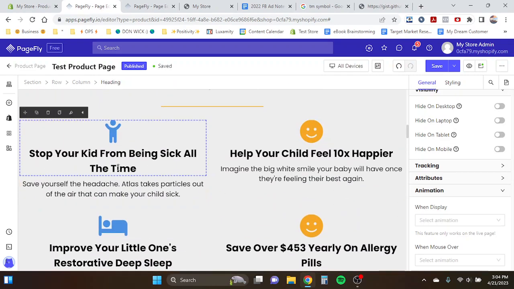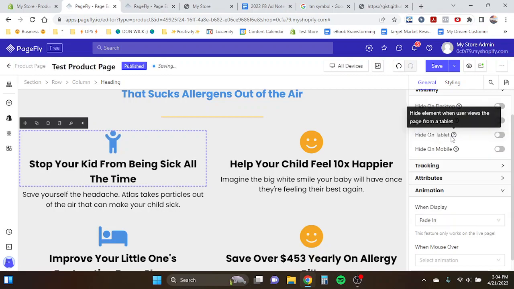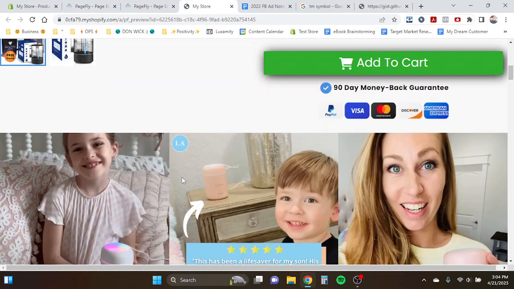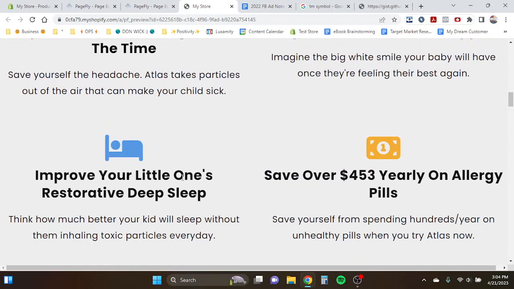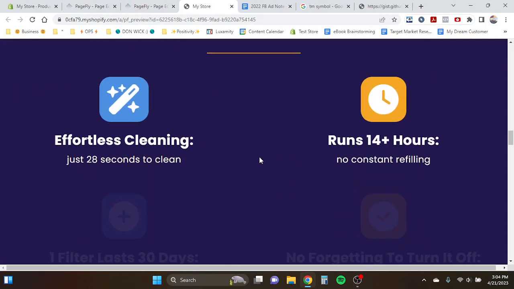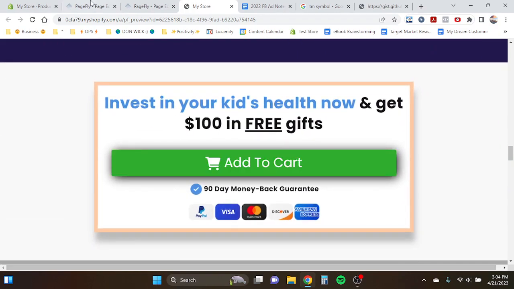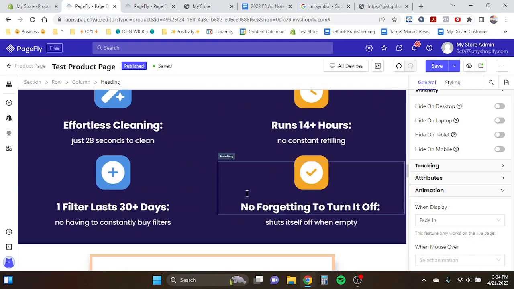You can also do it for text. So like for here, you can add display. I did fade. So I'll show you guys what that looks like in just a second. There you go. And on the store itself, here's what it looks like when it loads. It just looks nicer, makes it look more premium. You can make this stuff fade in as well. You can make the whole box jump out and pulse. So I'll show you that real quick.